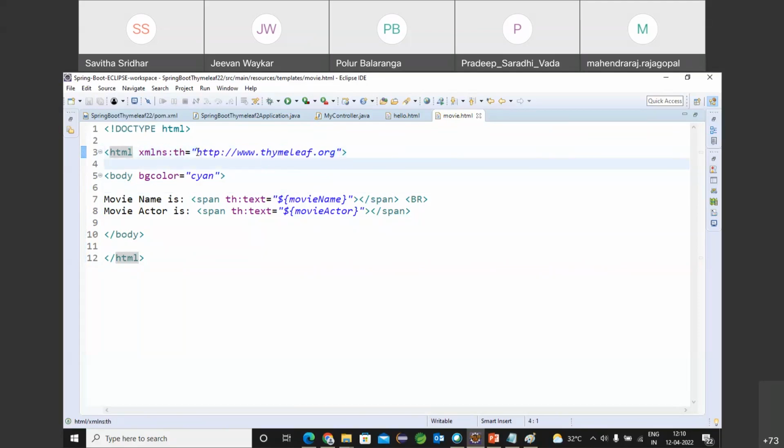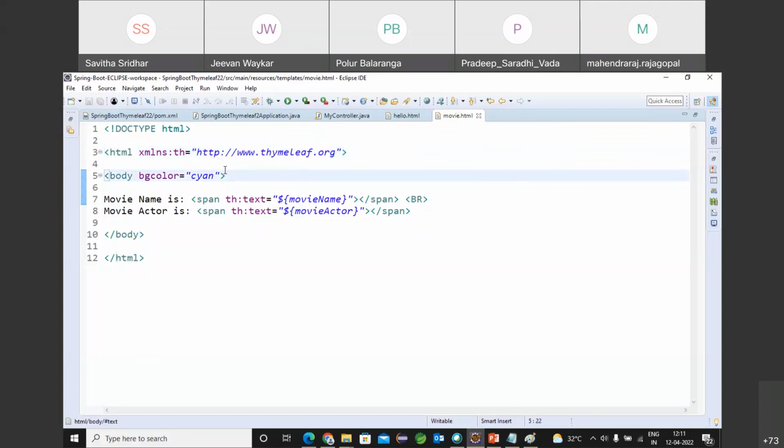Whenever you want to use a namespace, it is very similar to a package in Java, like how in Java a package will contain all related classes, interfaces, etc. Very similarly, in XML parlance, they have a namespace. A namespace will contain all the elements and attributes together.